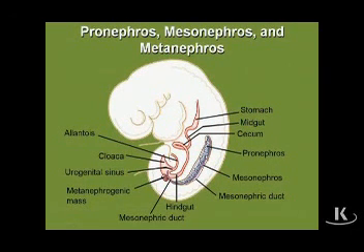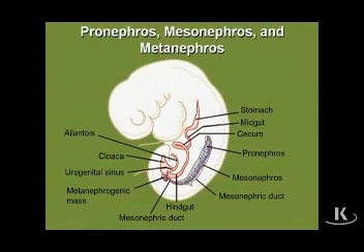The mesonephros, on the other hand, does in fact, in the early embryo, filter blood and produce urine. So the mesonephros is the early functioning kidney. Now, since it has tubules that are producing urine, that urine needs to have a place to go. And so what we see running right along the side of the mesonephros is a duct called the mesonephric duct. So the mesonephric duct runs along the side of the mesonephros, and the urine that's produced in the mesonephros gets dumped into the mesonephric duct.